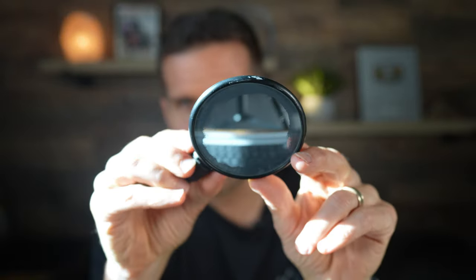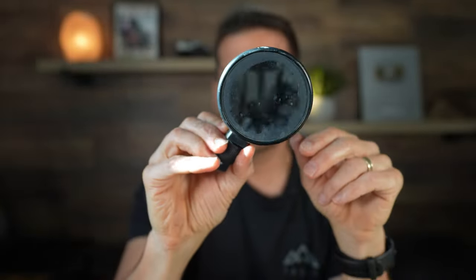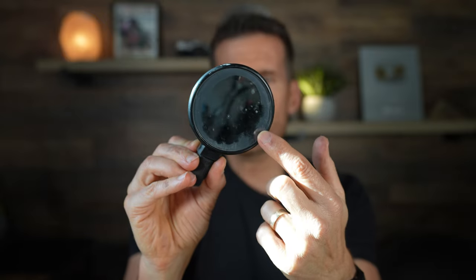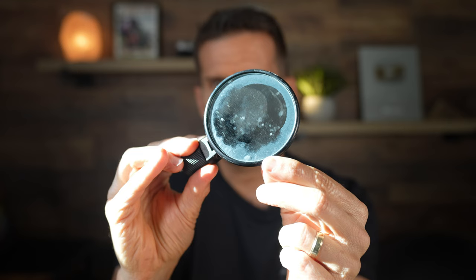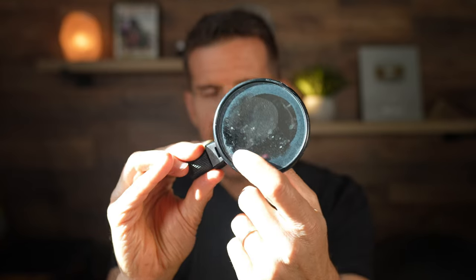The reason I'm replacing it is you can see this black ring around it after several years. These aren't super high quality — I would say this probably lasts about three to four years before you need to replace it because of that. I live in a very humid environment so that may have something to do with it. It works great, but it's not super high quality, so it's not something you'll pass down to your grandkids. But it's not that expensive either.